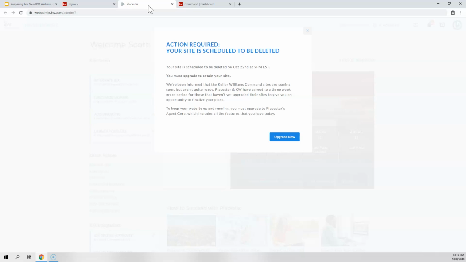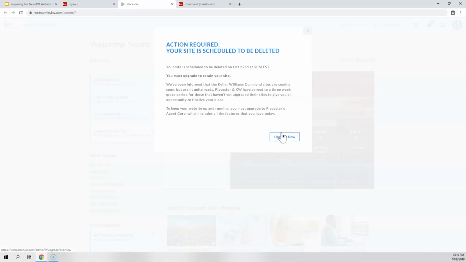So if you do want to go ahead and upgrade and pay for keeping Playster for a while, I've been told recently, I used to think it was a contract, but I've been told recently that it is month to month, and that's $59.99 per month, and that's directly to Playster. So you click on that Upgrade Now button, and that would go over to Playster, and you'd be paying them directly. And we don't have any information about what that upgrade process is going to look like or what all comes with that package. It looks like you're keeping the same thing. But for more details, definitely contact Playster directly.